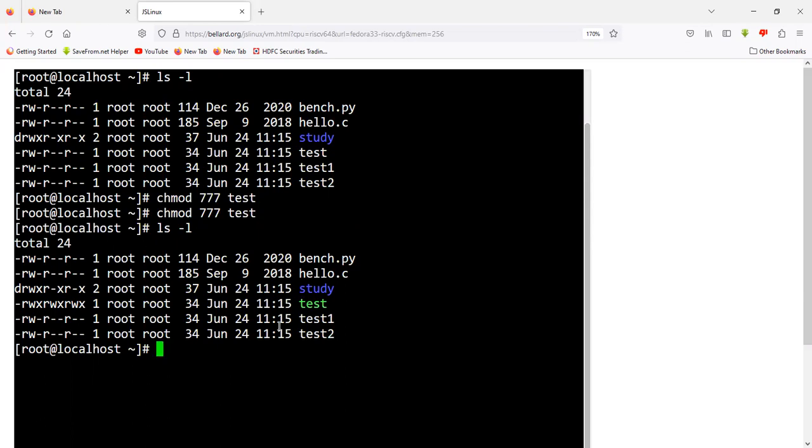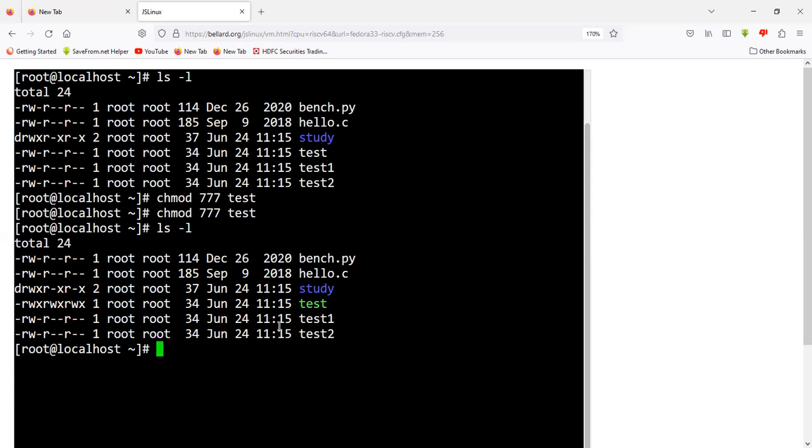See, the file has been changed to green color and it shows RWX, RWX, RWX. That means read, write, and execute for each. I have given chmod 777. 777 stands for read, write, and execute for group, owner, and others. Normally, in a real-time environment, if your manager asks you to create one file and give permission to all, you should change your file to chmod 777 so that the permission will be granted to all members in your group, all groups, as well as the owner, so that everybody can access the file.